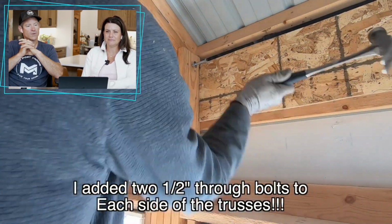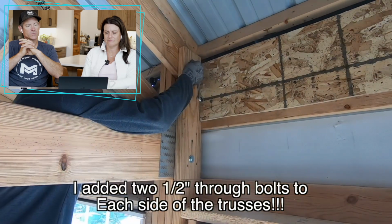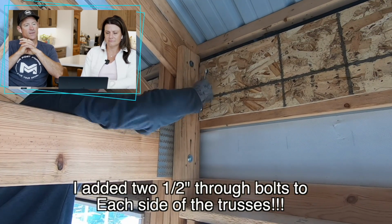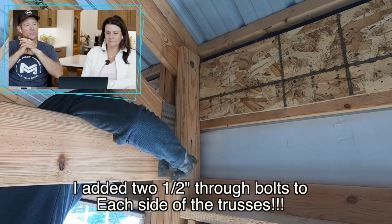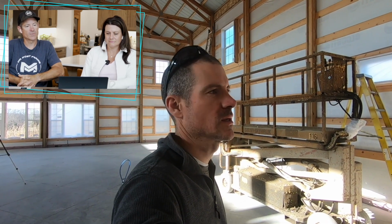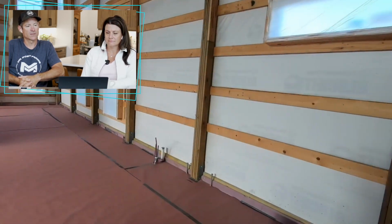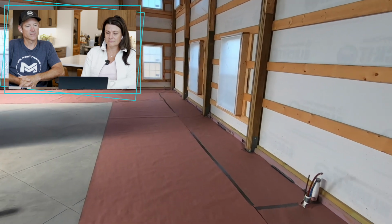Oh, this is another thing. I'm putting in my 1/2-inch through bolts, which I usually don't do, and you can use structural lags too. There's a bunch of different options, but you definitely want to get those in before your spray foam. I usually wait until I get the building all squared and the roof's on and I know it's not going to be moving around, and then I get it all bolted in place.